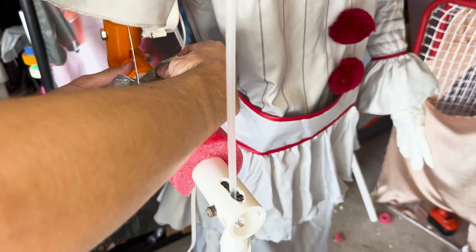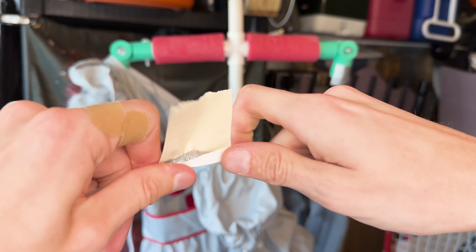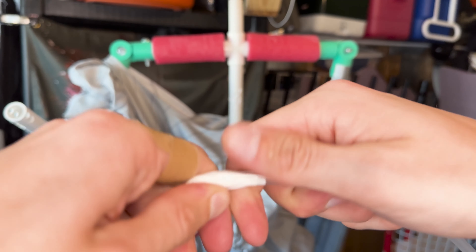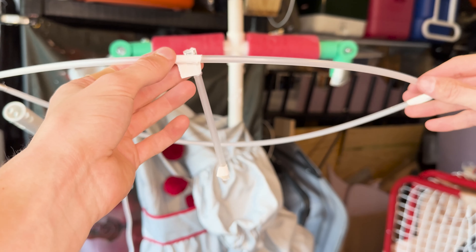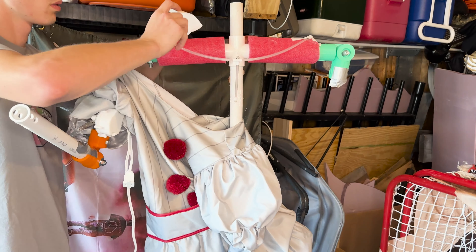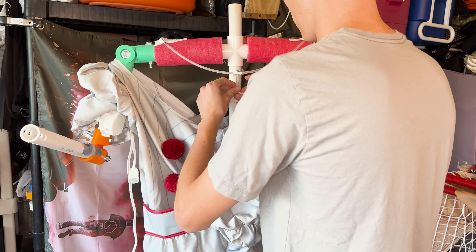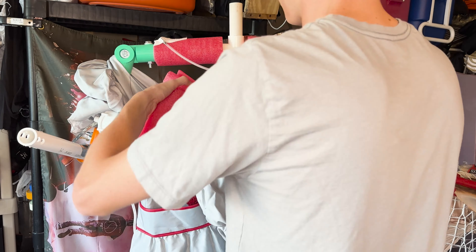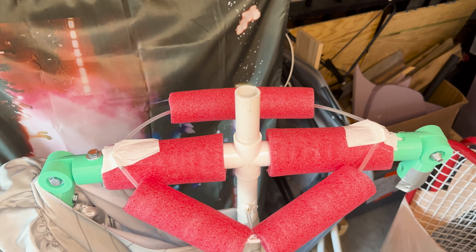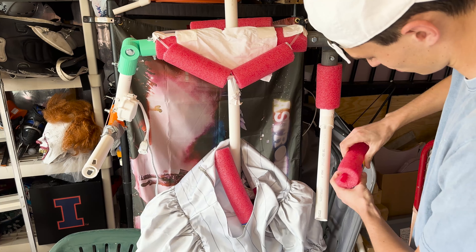I put the final bolts through the joint and took the tape off. Now we're going to start filling in the body. I took the pool noodles and cut them lengthwise and put them on the PVC. I added some duct tape around extra balloon sticks to create an oval shape, with another stick going down to connect to the torso. Tape this oval shape to the two pool noodles on either shoulder. This should take two balloon sticks and you should have to push them in towards the middle to create more of a circular shape. Then attach the down piece to the torso. Take two more pool noodles cut lengthwise and add them to the front and back. Now do the same thing for the arms to fill in those spots.